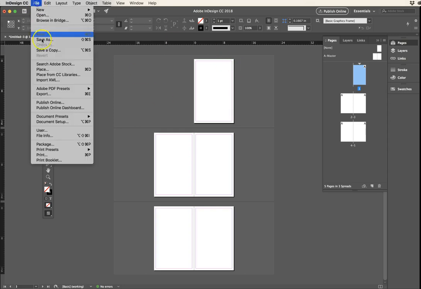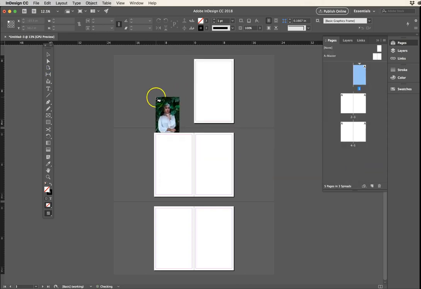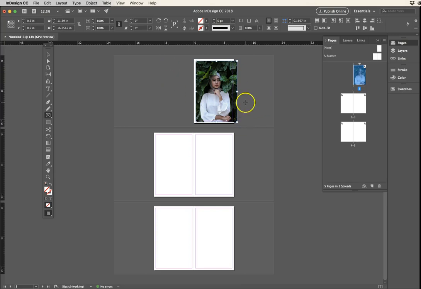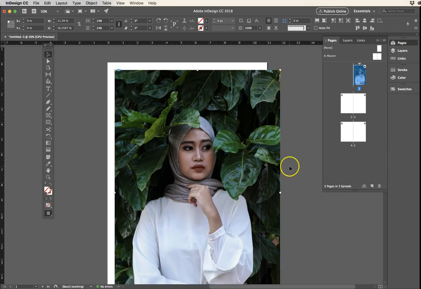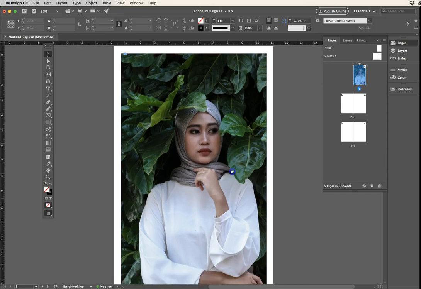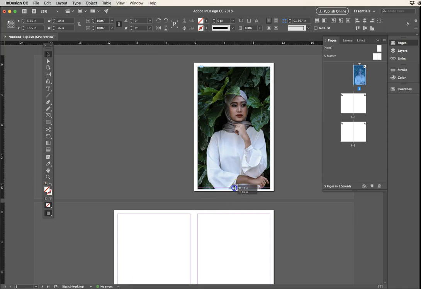What about option B? What if I'm a little bit more involved in the process and I do File, Place, find that image again, but this time I'm going to create at least a box that's generally, I'm trying to force it to be the same page size as my cover page, but it's not letting me because it would be out of proportion. So that's about as close as I can get. I've now created a frame, and double click, that's the contents inside the frame. But since my margin is here, what I can actually do is leave the image as it is and just make the frame a little bit smaller. There. When we zoom out, grab her from down here too so she doesn't go off the margin. That's it. Her image now fits on the front page.